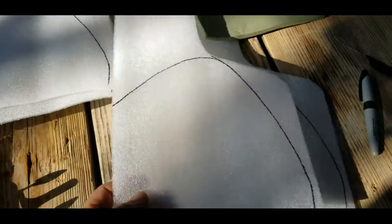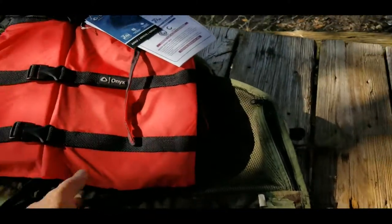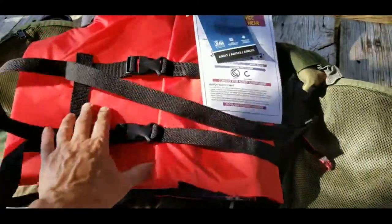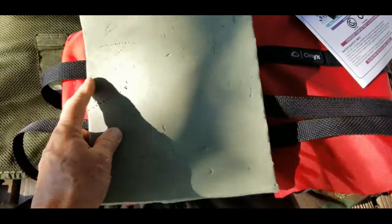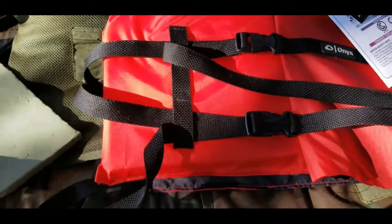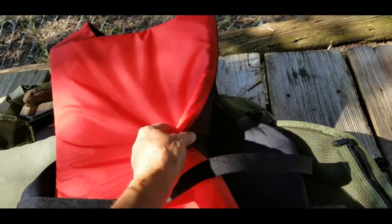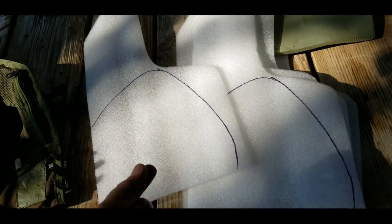So I've drawn the pattern out on all five of these layers. And I've only taken out one piece of this — I've still got the entire back section, which is a pretty good-sized section, and then the other piece of the front. I was hoping I'd be able to get the back piece out of here, but I don't think I can. I was hoping to save it for something else. Alright, so I'm going to cut these out and see how many I can cram in there. I'm hoping I can get three.